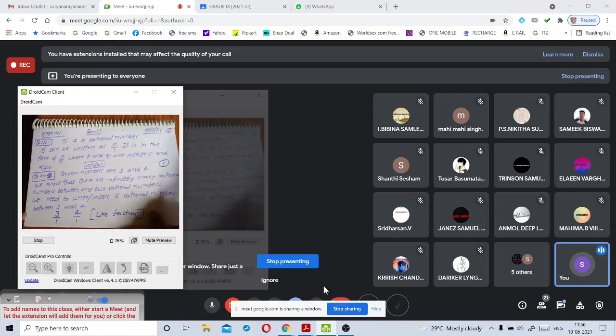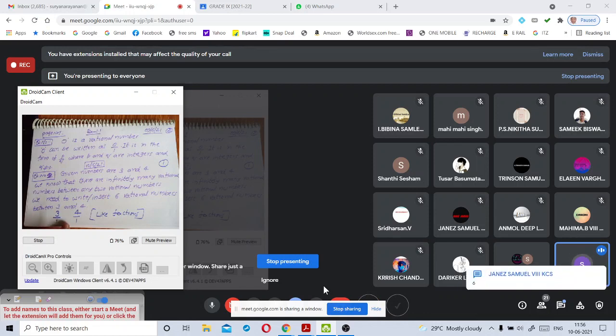And the next one. Here how many numbers should be inserted between 3 and 4? How many numbers are required? Sir, six rational numbers. Yes, 6 rational numbers. So we have to multiply the numerator and denominator by 6 plus 1. We have to add 1 to the required number of rational numbers. Here the required number of rational numbers is 6.